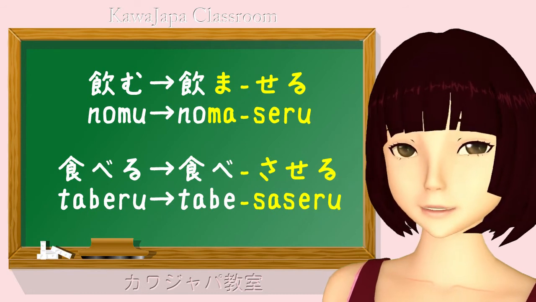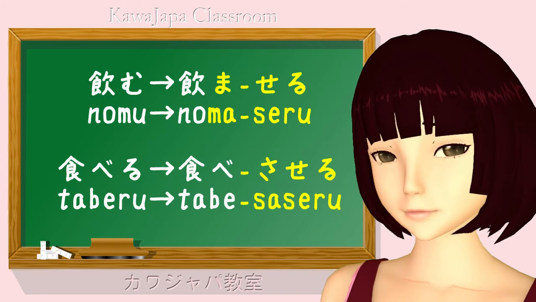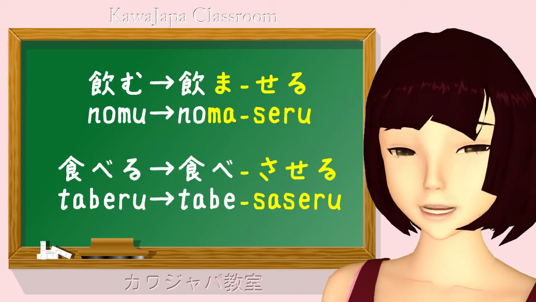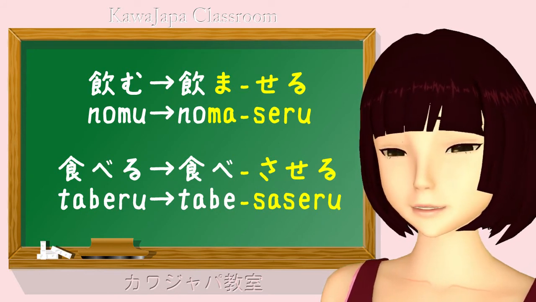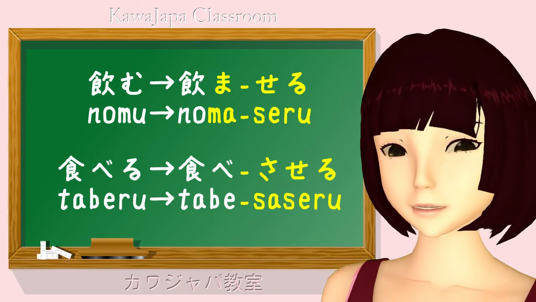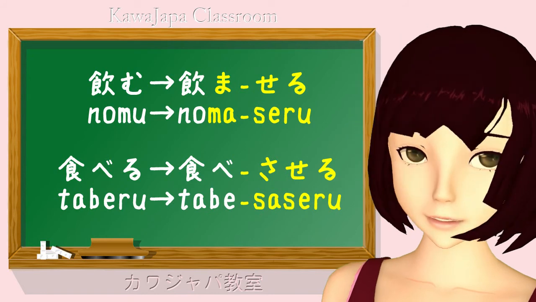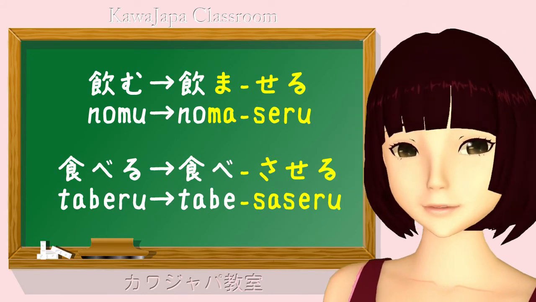What the causative means is that someone is causing someone to do something, as you might expect. There's no exact equivalent in English because it can mean that you are forcing someone to do something, or it can mean that you are allowing them to do it. Either way, you are the cause of their doing it, which is why it's very reasonably called the causative form.